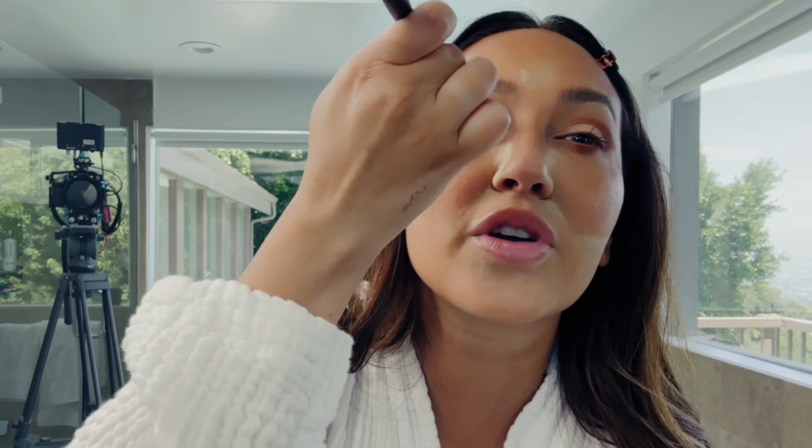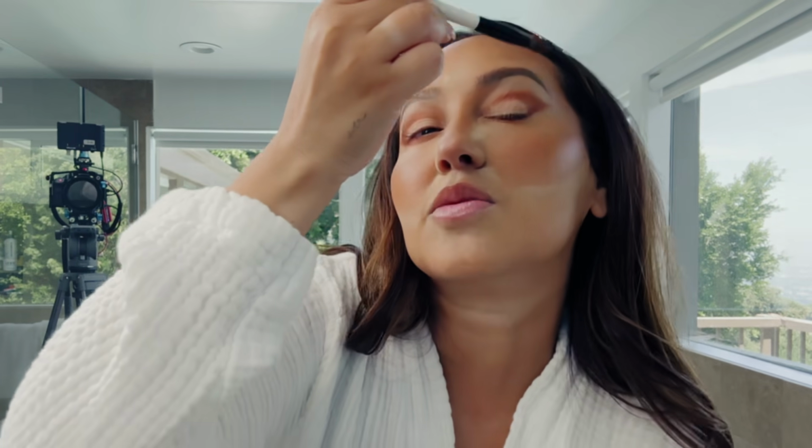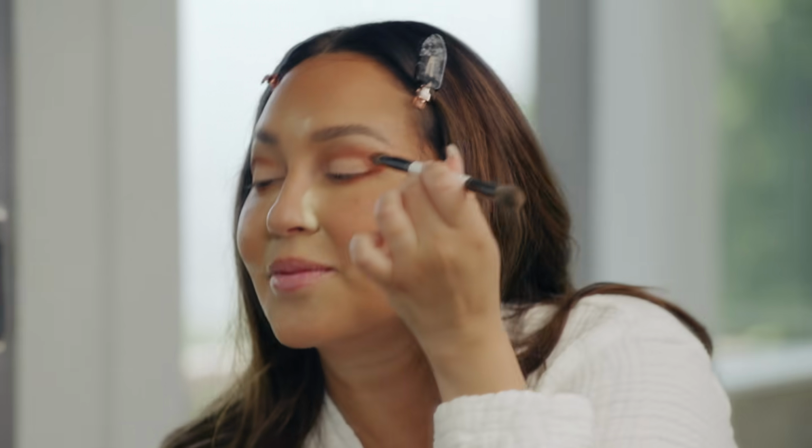Also, if you have things that are more shimmery, they're easier to blend and they're more forgiving. But I like to set things in matte, so I don't want a whole shimmer eye. I want some dimensions, but this is gonna be helpful because this is not the ultimate goal. I wanna say that one more time. This is not our ultimate goal, okay? This is not the look we are going for. She needs to be blended out. Just give her a second.